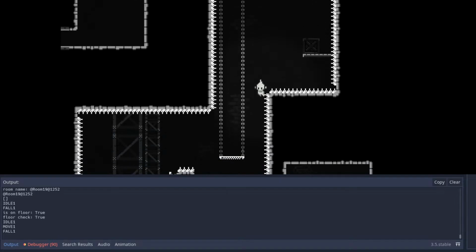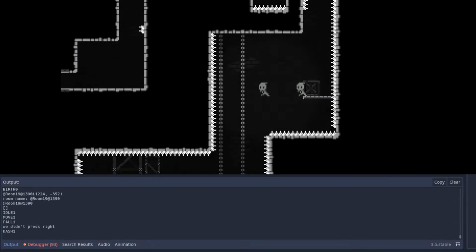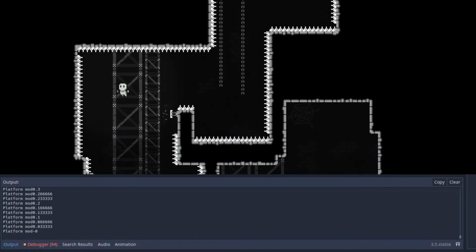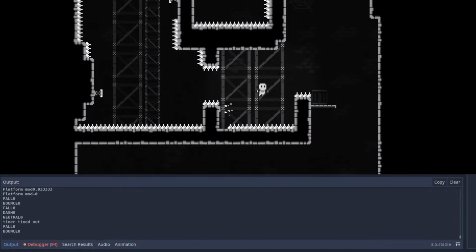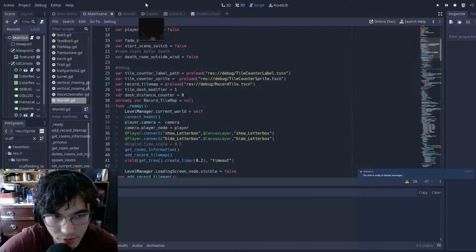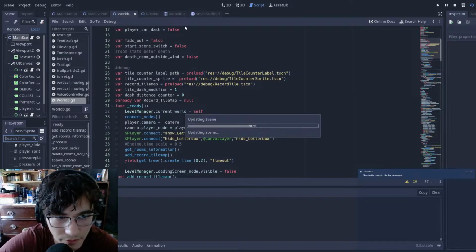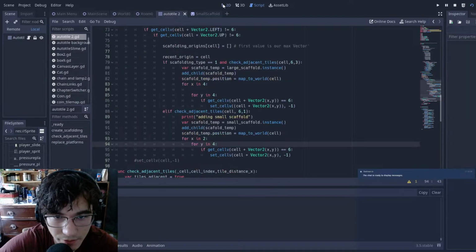Oh, and we didn't make sure that these don't clash with each other. I think we'll just have to increase the z index of this one right here. Probably put it on -1. Or I think what we could also do is just put our spring at 2. Let's see. What's our typical z index for this?